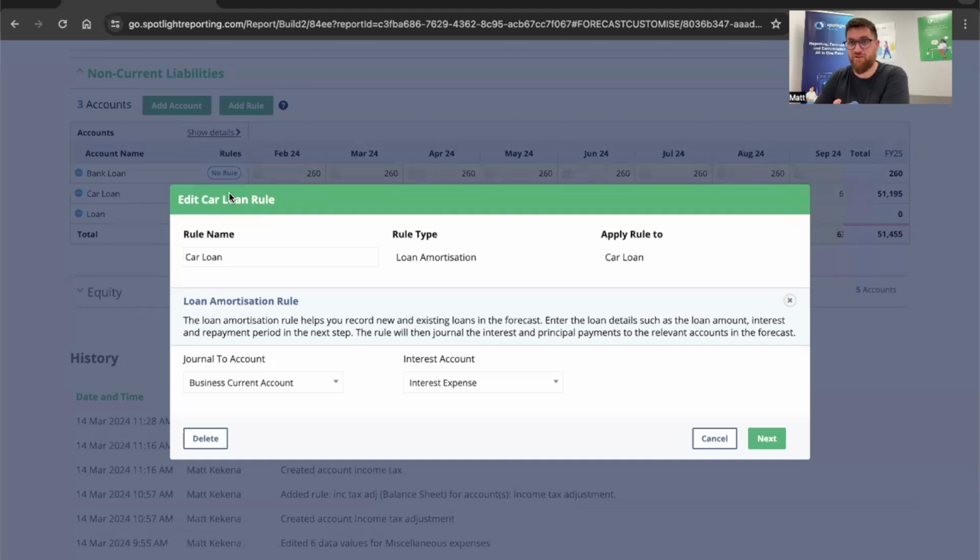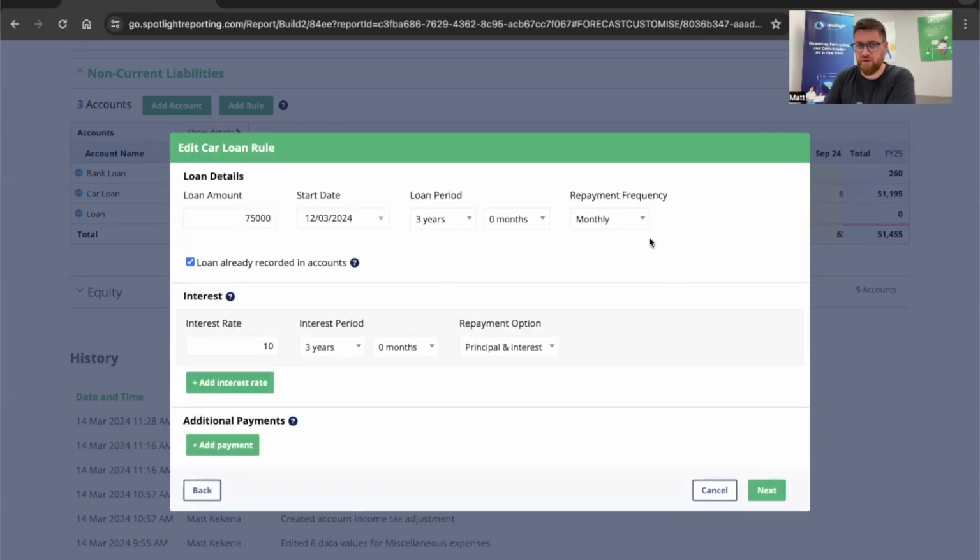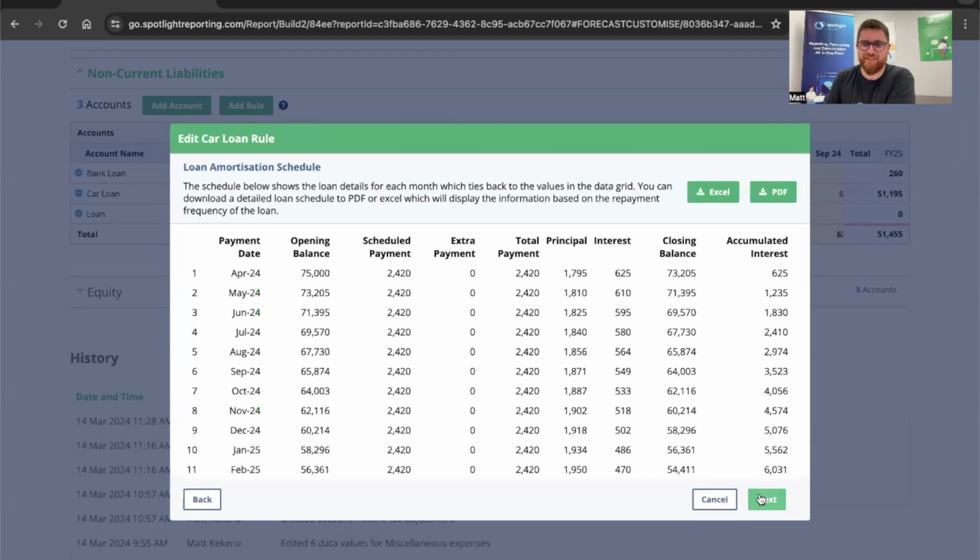So this is going to calculate the principal, it's going to calculate the interest, and it will fire those entries off to the relevant places. This is really simple to set up. Enter your information and your details around the terms of the loan, and then straight away it's built out for me principal, interest. So interest will get piped back to the profit and loss. Principal will be taken from the loan balance. All of the cash flows will hit.